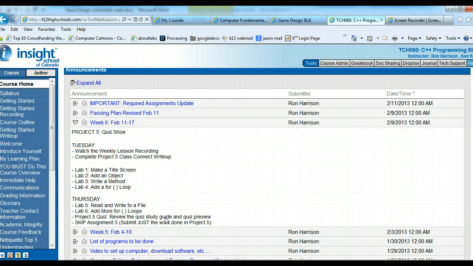One thing I want to make sure you're aware of, I sent emails out about this last week, and I have it in the announcements: starting in week 5 or project 5, so projects 5, 6, and 7, you will not do the assignment part. You will only do the lab project for those.